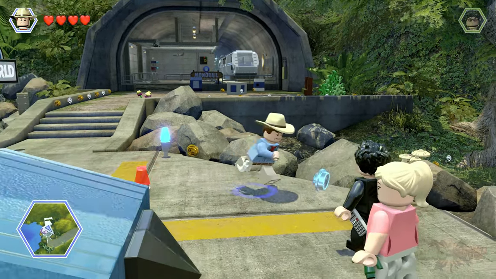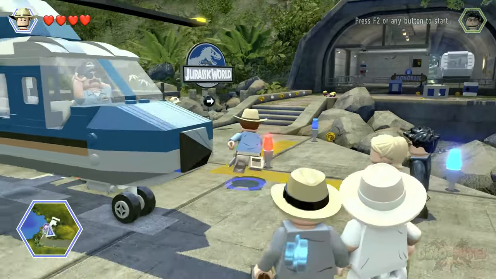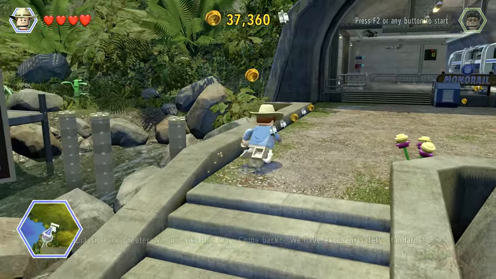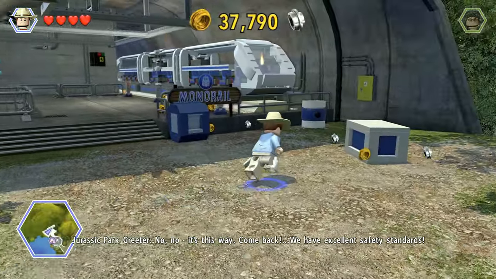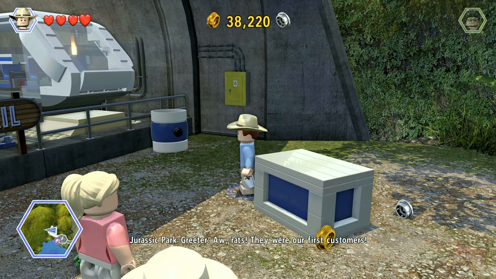Alright, I think we go Jurassic Park way. Why is a visible coin right there? Go this way. Alright, that's Jurassic World side. This is where the Indominus Rex is gonna be. Yeah, but let's go in order. So go to the other side.